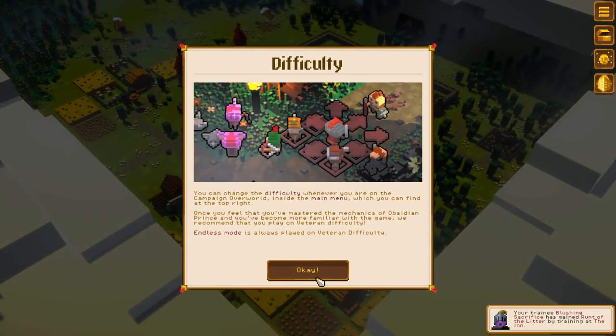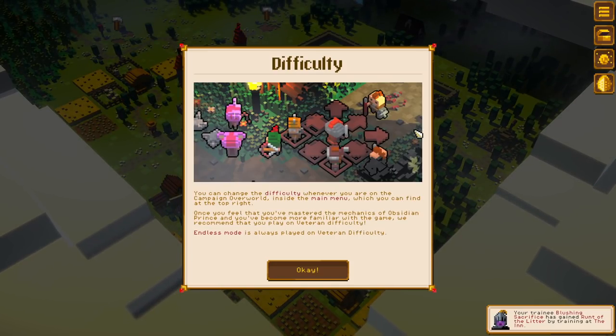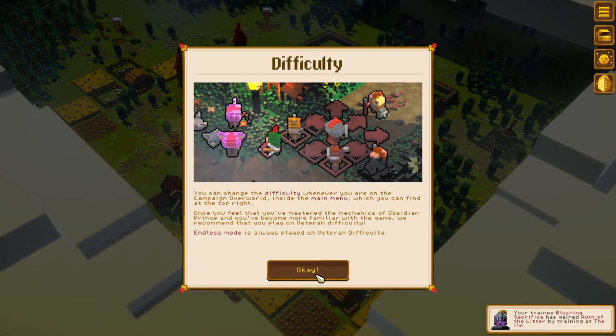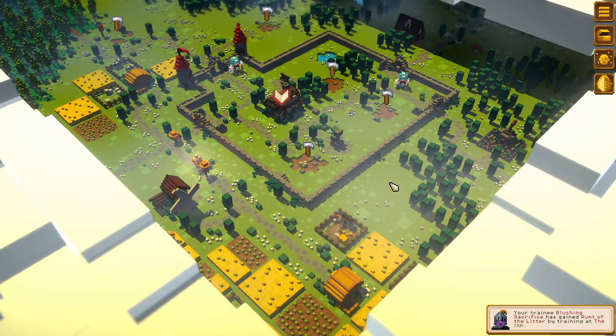Wood, glod. You can change the difficulty whenever you're on the campaign overworld inside the main menu, which you can find in the top right. Once you feel that you've mastered the mechanics of the Obsidian Prince and become more familiar, we recommend you play on veteran difficulty. Endless mode is always played on veteran difficulty.